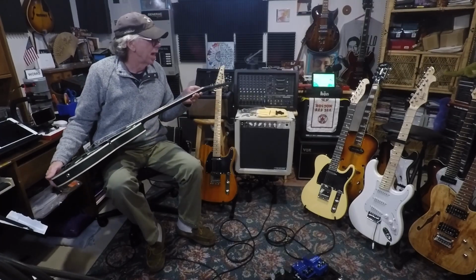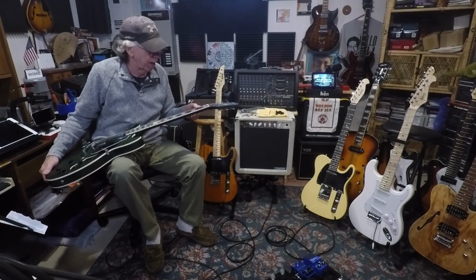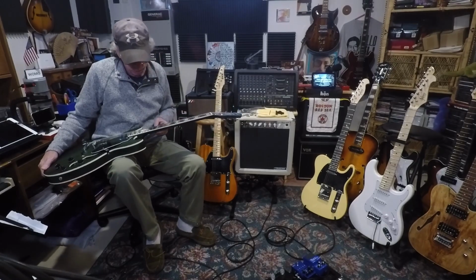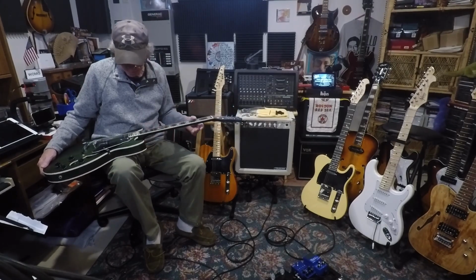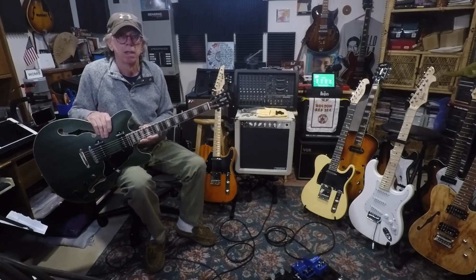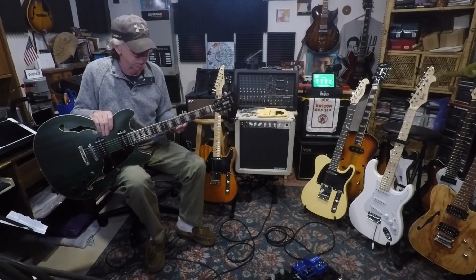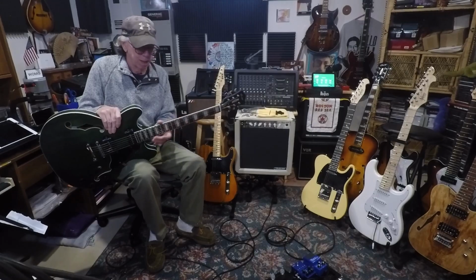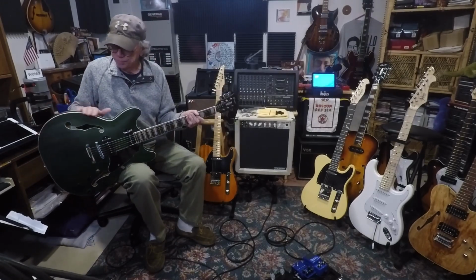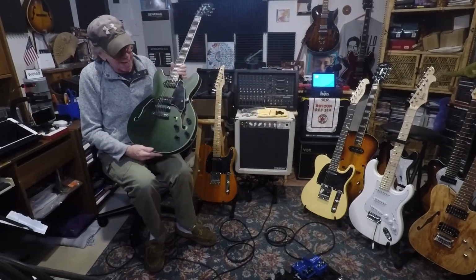This has got nice fret markings, again, starting on the first fret. So your first, third, fifth, seventh, ninth, 12th, and the rest of your way up. Set neck, 24.75 scale, your standard Gibson scale. Matte finish on the neck, matte finish on the body, with dual P90s.